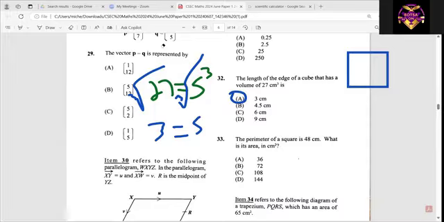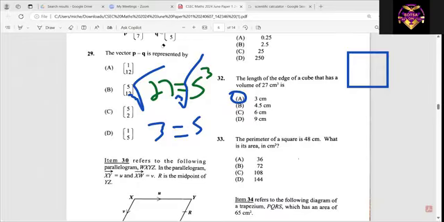If we're asking what is the area, since the perimeter of the square is 48, it means that all these sides, because we know in a square all four sides are equal, right? So what I could do is figure out what number I have to multiply by 4 to get 48, or I could think of what number I need to add 4 times to get 48.